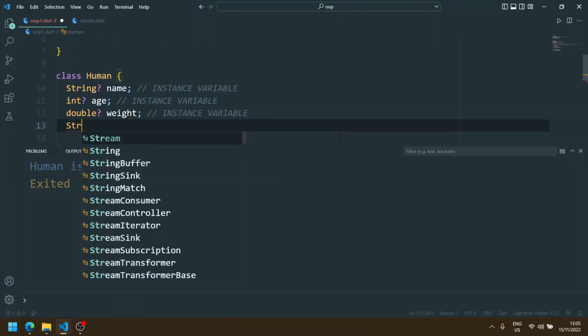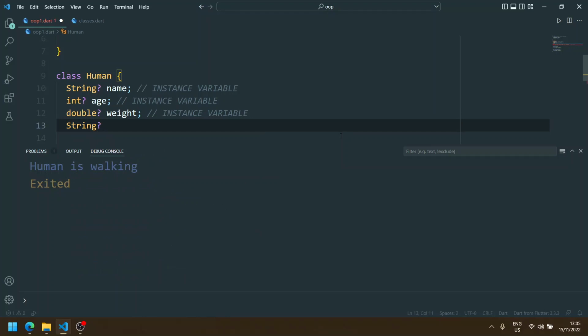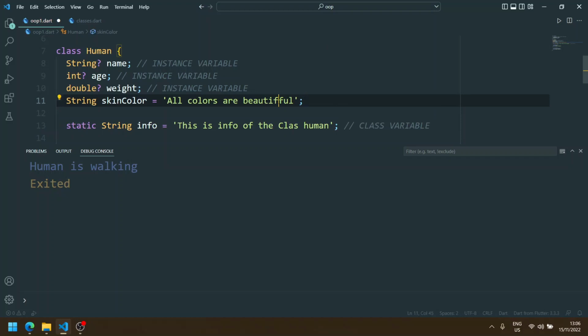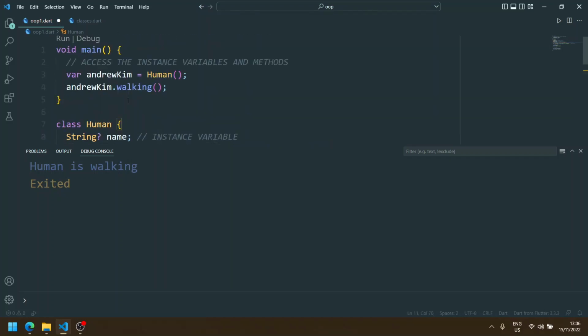Let's say string skin color, and let's set that to all colors are beautiful. So this is also an instance variable. Why? It doesn't have the static keyword.